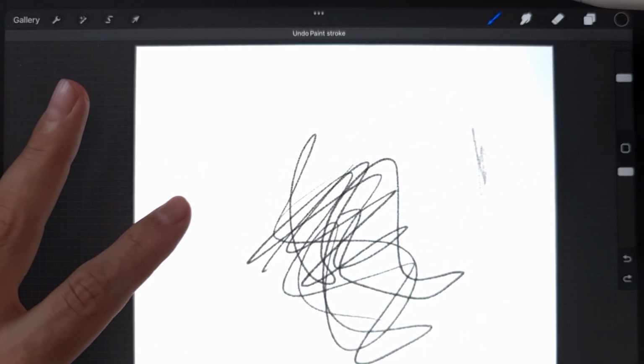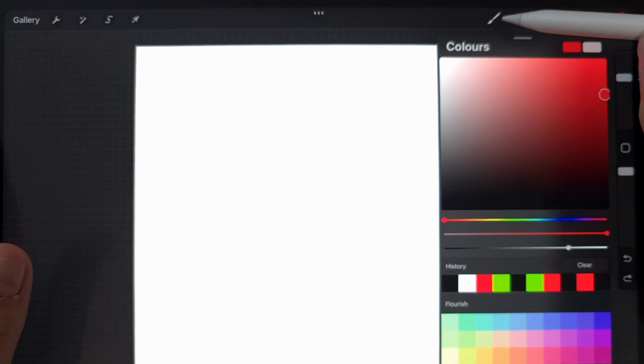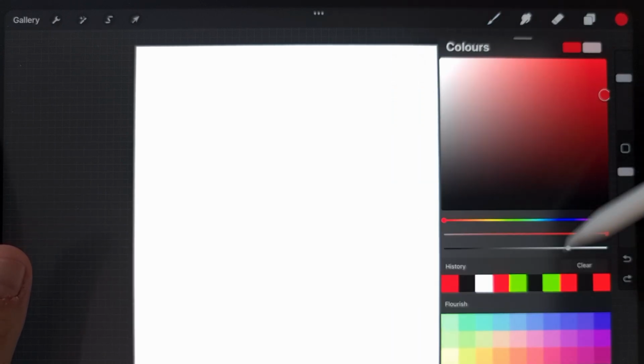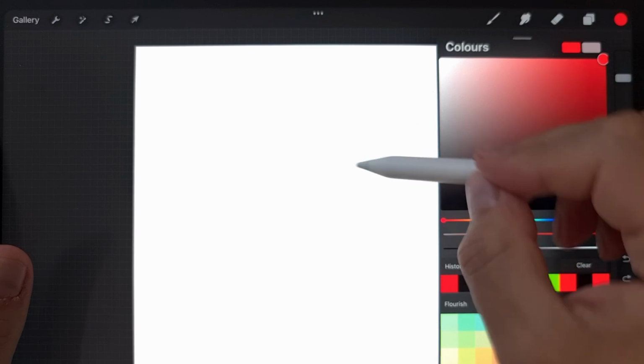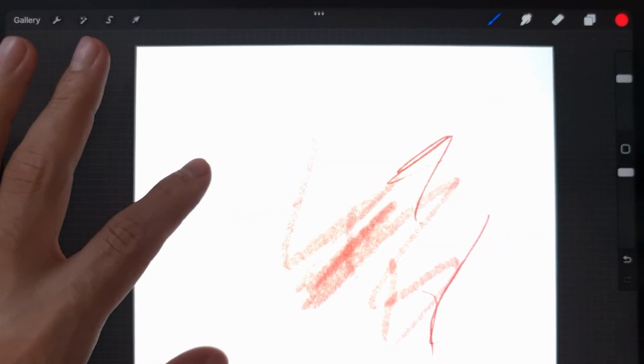And of course you can easily change the pencil color as well, maybe red or yellow or anything you want, and it will automatically change based on the color you choose.